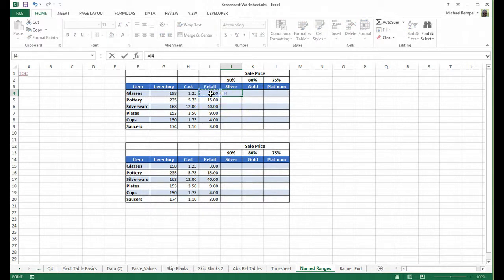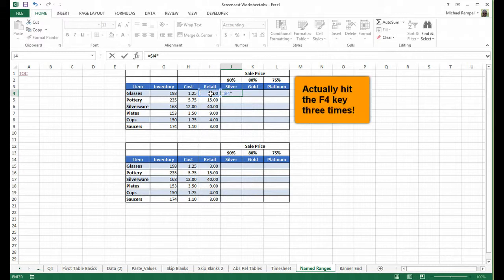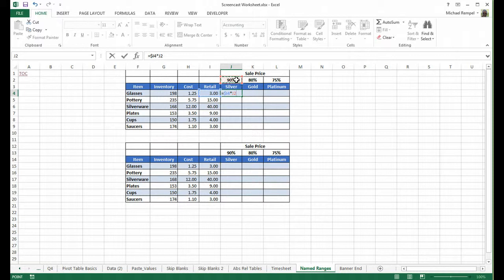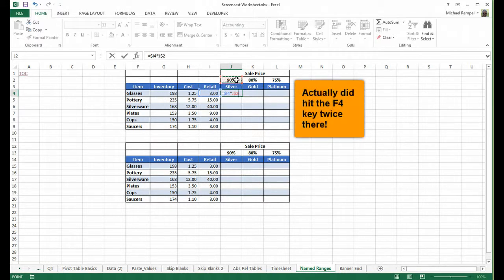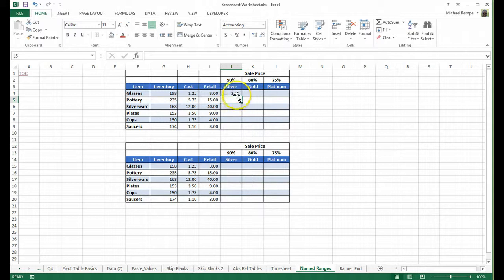Now we know we're going to copy that across, so we have to remember, okay, I want to lock the I but not the 4. So I hit the F4 key twice, then times, and the percentage. Now I want to make sure I lock that on row 2, so I have to hit my F4 key twice there, and I hit enter, and that gives me my discount.